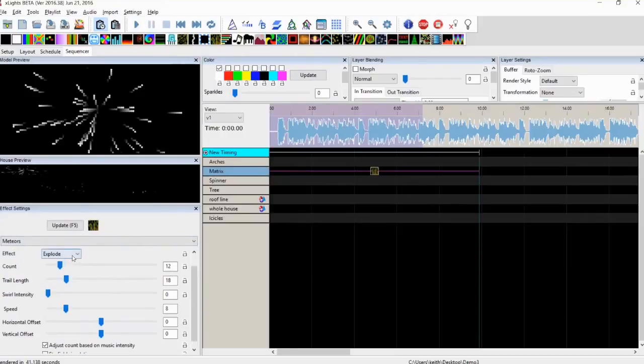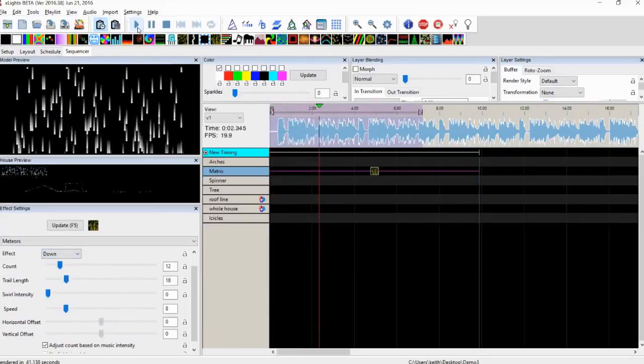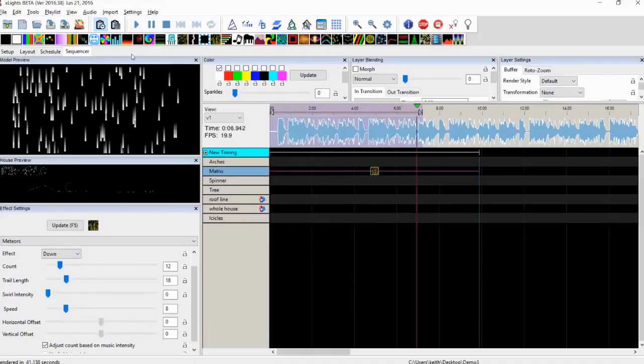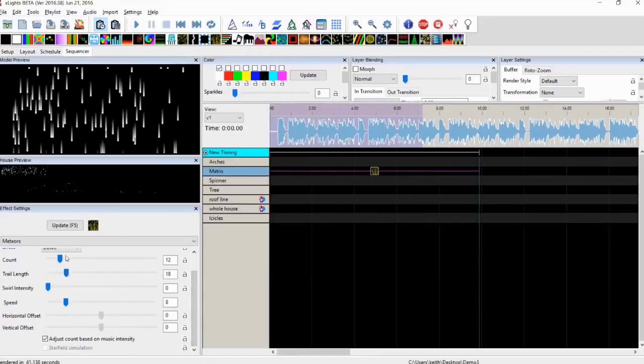This one actually looks a little bit better, I think, in the down. But yeah, so as the beats occurred, as you look across, you get more of them coming out. So slightly different way of looking at things.